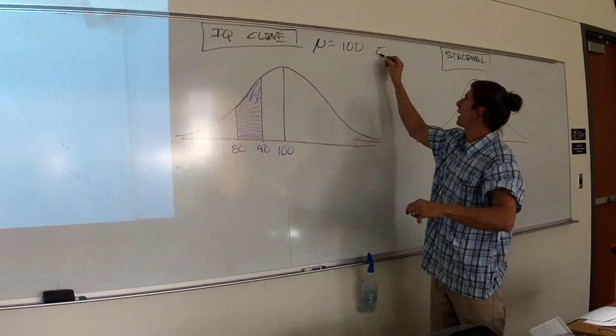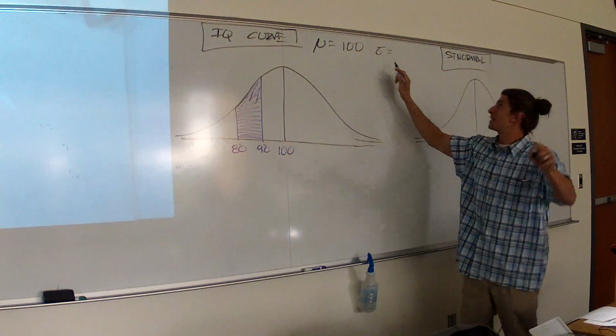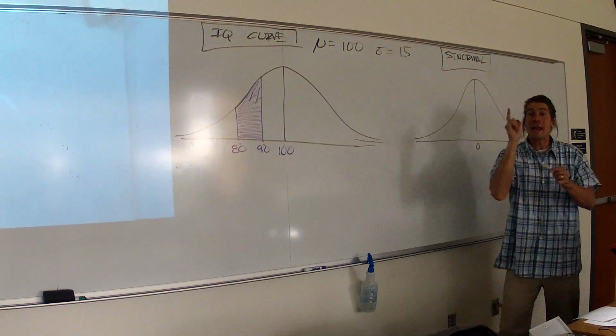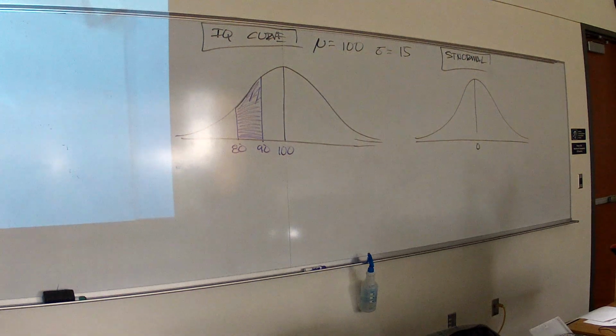Standard deviation? What is this? It has to be 10. It's 15. That's the case. In order for what Cassie just said to be 100% accurate, it would have to have a standard deviation of 10. But IQ actually has a standard deviation of 15, not 10. Why? Because they made it be that way. That's how the test is set up. It's set up to have those two parameters.